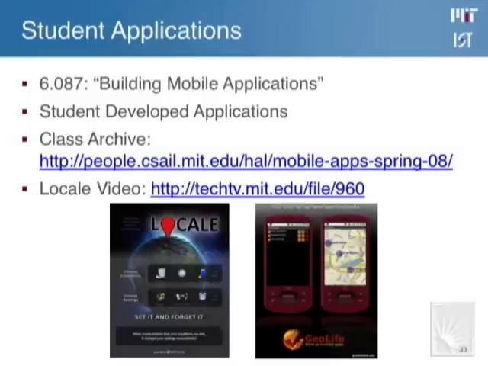So I just wanted to highlight one of the student applications from last year. We did this class, 6.087, Building Mobile Applications, and we offered it from spring 2008 till fall 2008. And one of the student team projects, Locale, actually won the $300,000 Android challenge. So, a lot of MIT students are excited about the mobile platforms, and they're building applications and actually making a difference. Now, we have yet to deploy their software to the MIT campus, but we'll be working with them hopefully in the future.